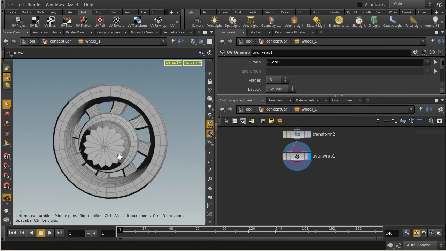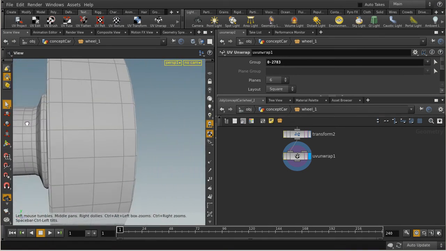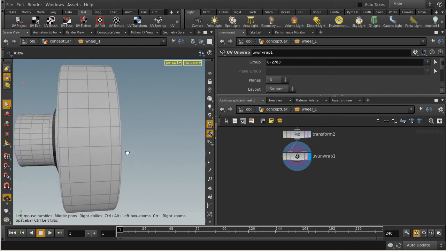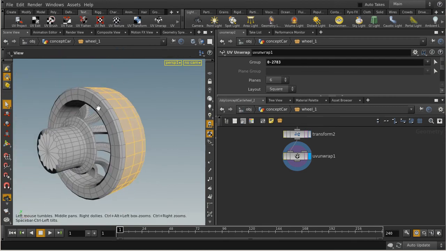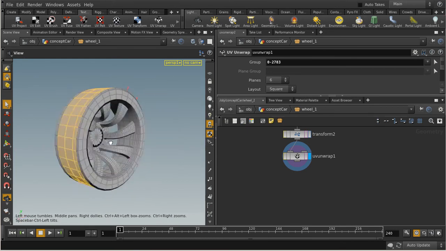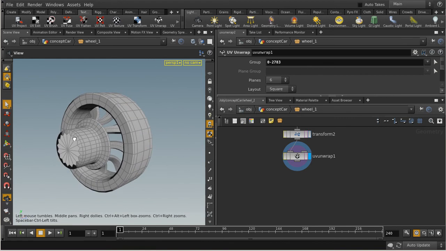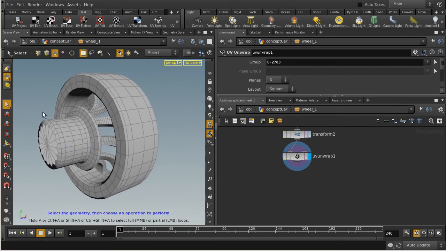I'm going to go ahead by selecting the elements that I want to be the black rubber of the tire here. So there's a really neat trick when you're doing selections for larger groups like this inside of Houdini. Instead of coming in with your marquee tool and trying to select just what you want here and then adding the ones from the side, we're going to actually use our edges as guides and then transfer that selection over to be the primitives that we want.